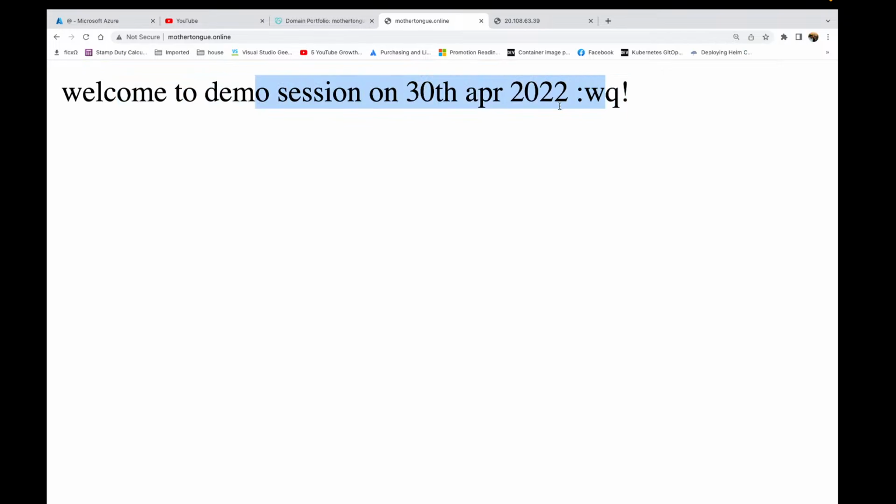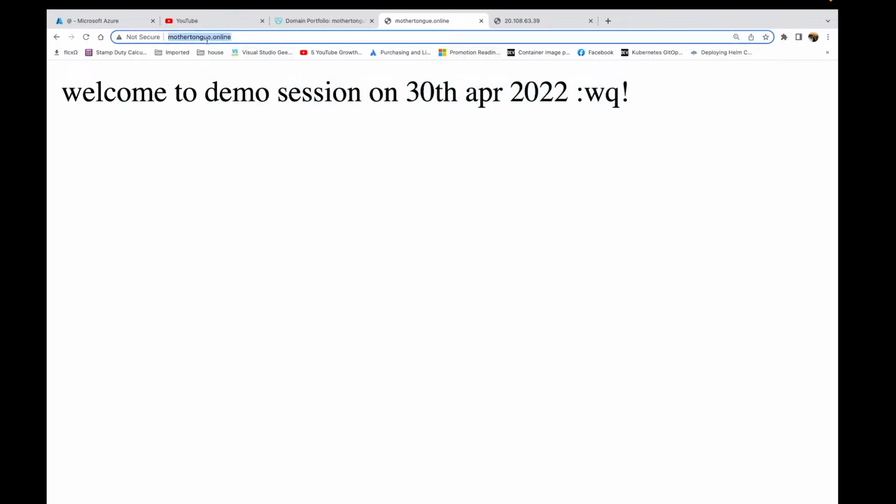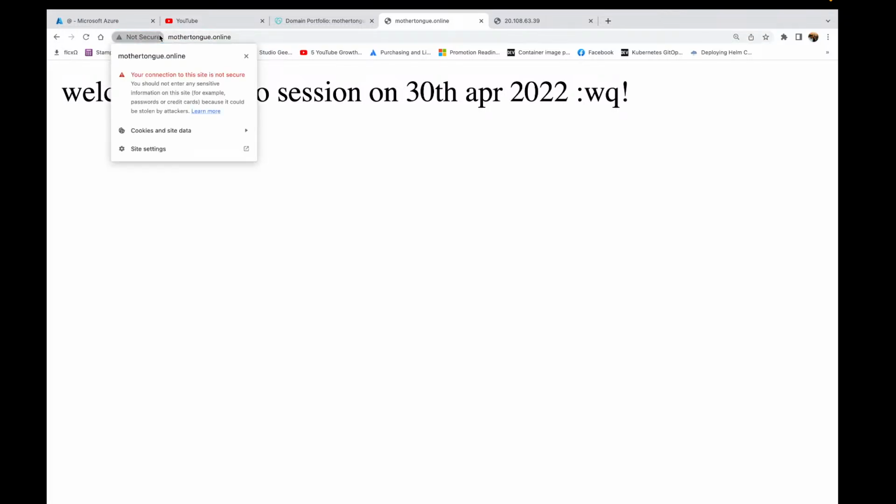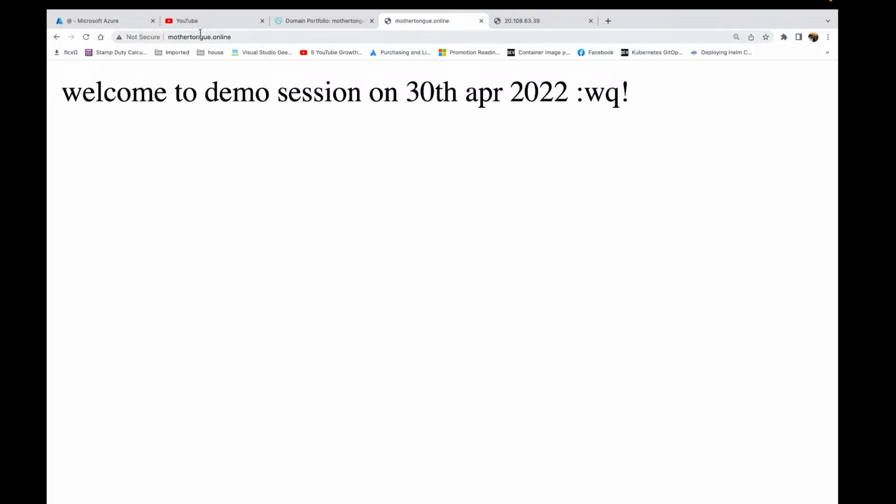This is the way we access our application. Note that this is a non-secured port. Ideally we won't run our application on an HTTP port, we will run on an HTTPS port, but for integration purposes, in this way we have done it. So now, the next step.